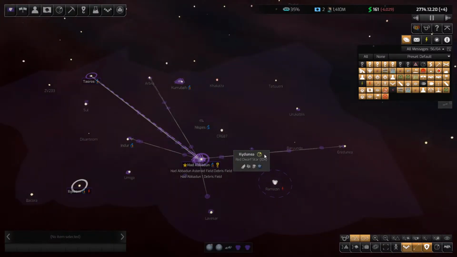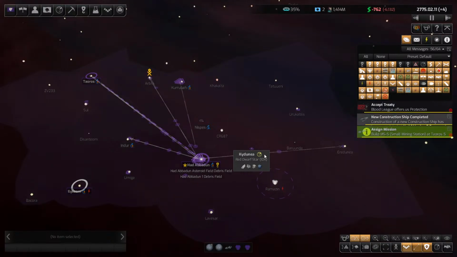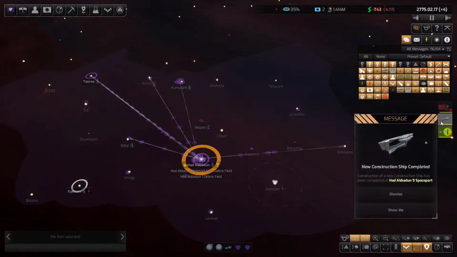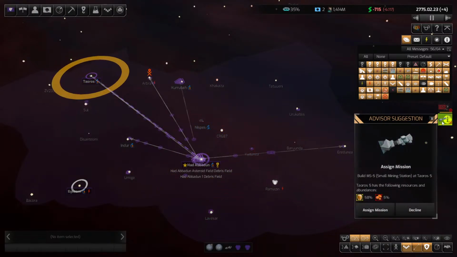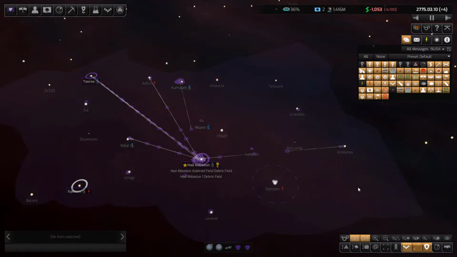We have a strong position for when we enter into the next stage, which is when we can start actually making money. We're 1.5 billion space cats right now, which is good. A little bit of money is being spent by the private economy to build stuff. That's why our money is sort of wobbling around. New construction ship completed. You guys really want to build this? Fine, we'll do it. I give up. No protection. We're not doing that.